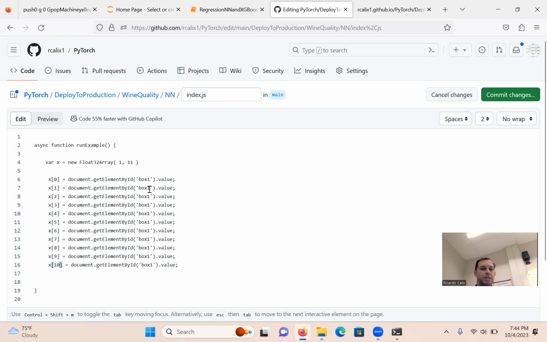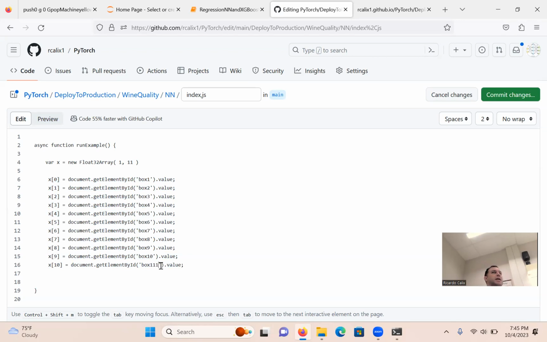This would be then box 1, 2, 3, 4, 5. I think this is why I had done it starting at 0 in the previous, so they would align. But anyway, 6, 7, 8, 9, 10, 11. All right.